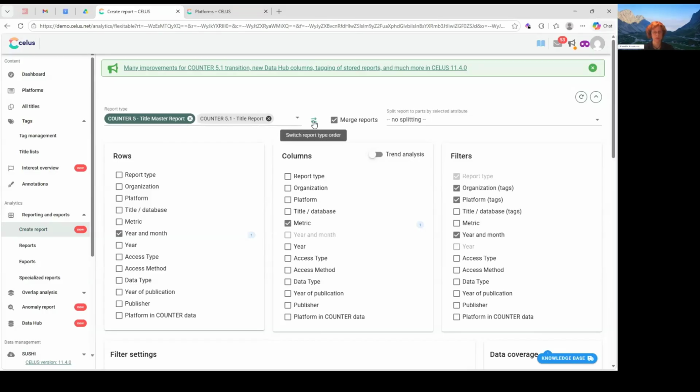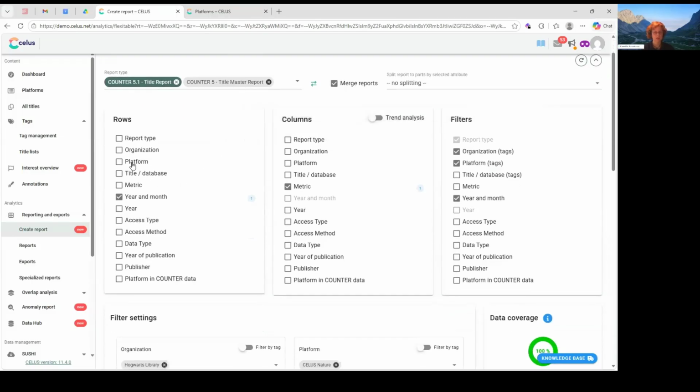So I will switch the preference to counter 5.1 and I will leave the merge reports selected because I want to have the data preferably from counter 5.1, and only if it's not available, then there will be the counter 5 report used. And this is done by the merge reports selected.